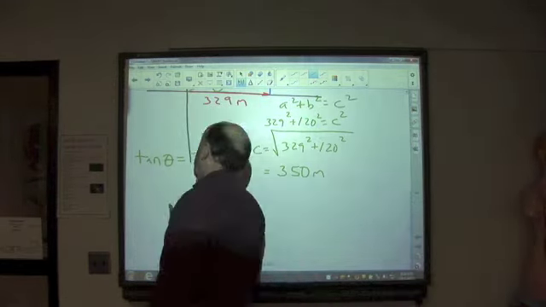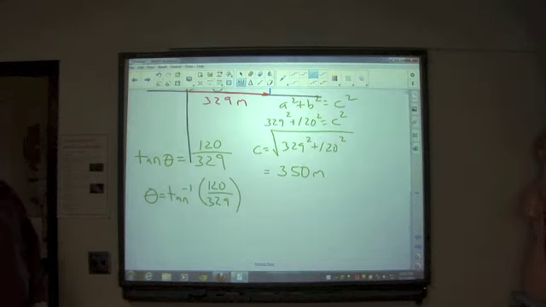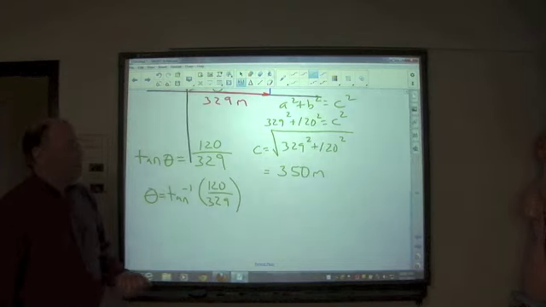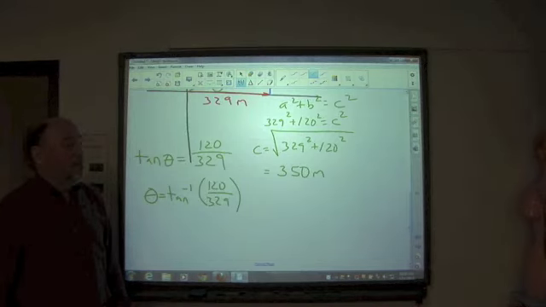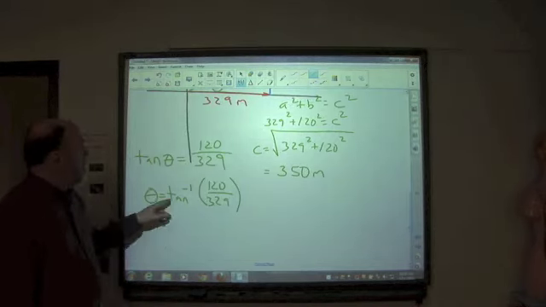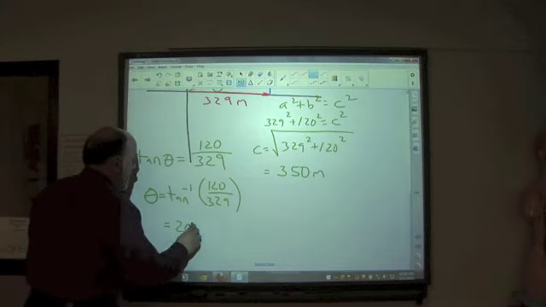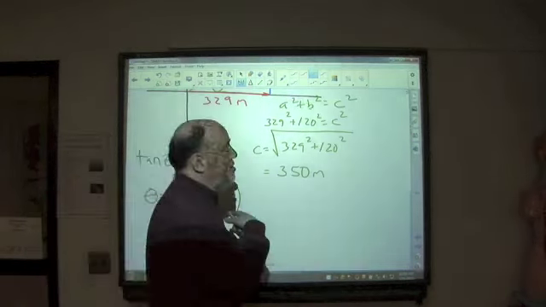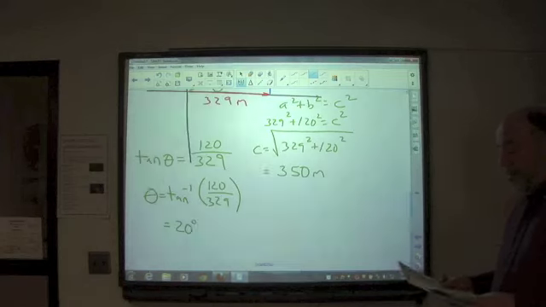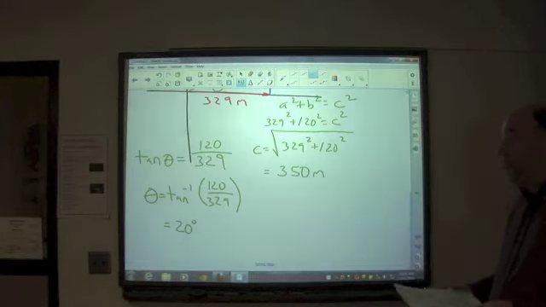Okay? So again, on your calculator, you'll find buttons that say sine, cosine, and tangent. And then right above them as a second function will be sine minus 1, cosine minus 1, tangent minus 1. And that's what we use when we want to actually get an angle. And so if we plug this into the calculator, we should find out that this will come out to be basically 20 degrees. And so that information matches what I gave up above in terms of my given problem.